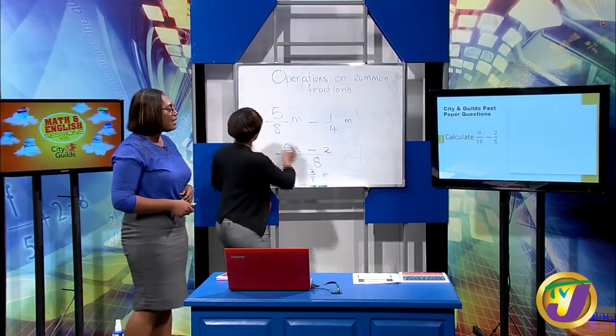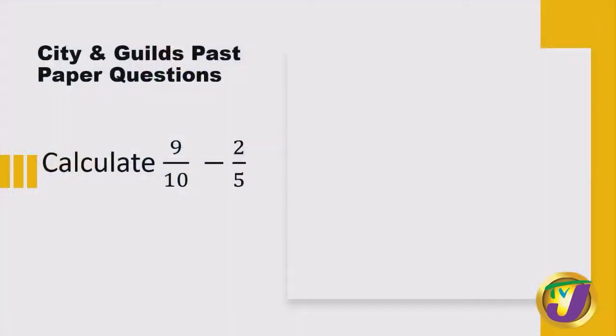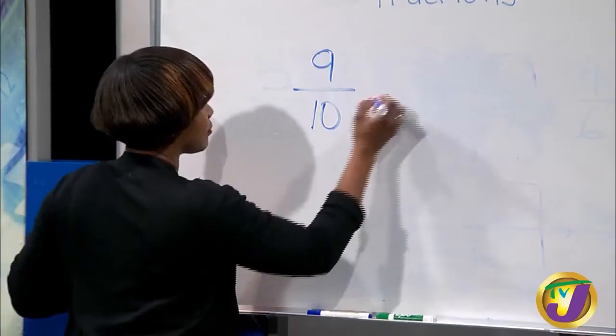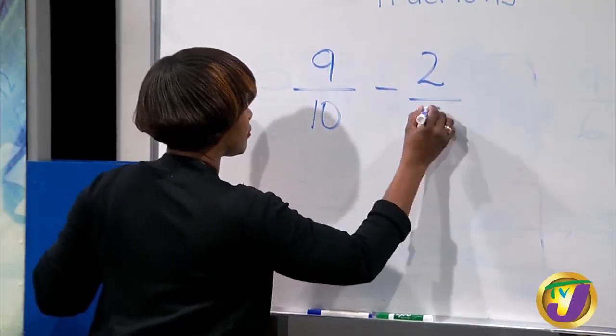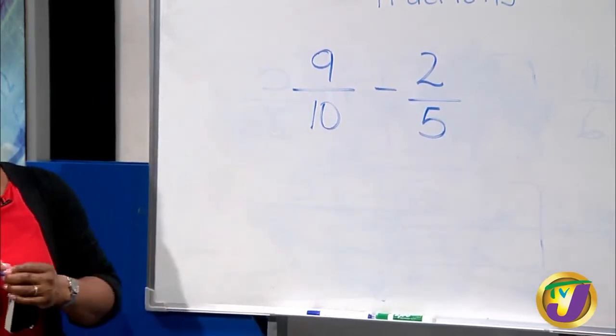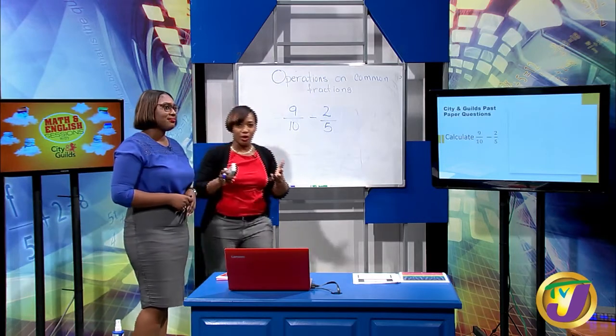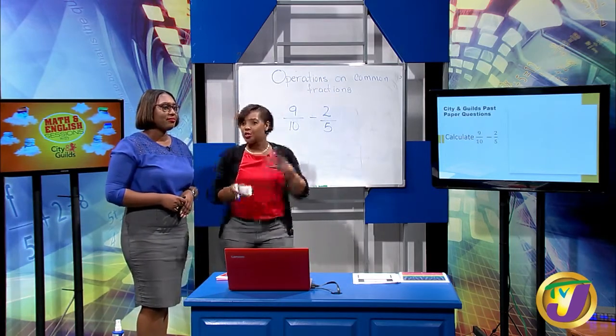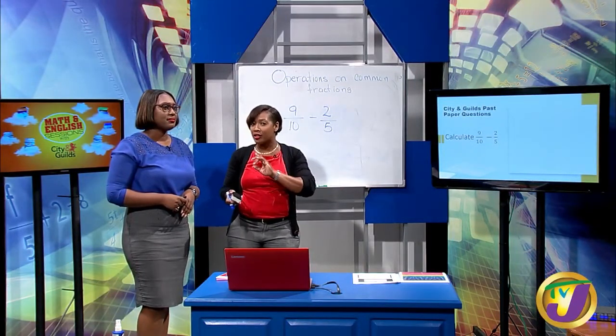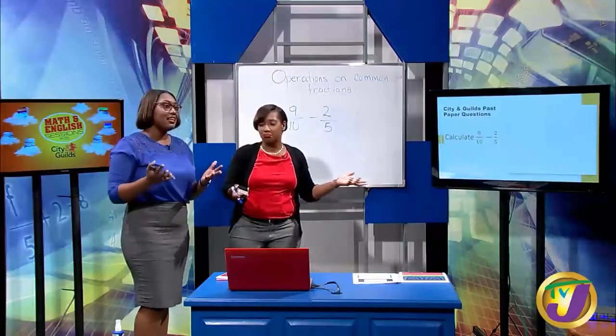Now let's look at this question. We are going to find out 9/10 subtract 2/5. So we have 9/10 subtract 2/5. Now, we've been doing this for a little bit. I was just thinking the same thing, that you should realize by now that when we have fractions with different denominators, we don't just go straight ahead and subtract. We have been finding equivalent fractions in terms of one of the wholes that we're considering.